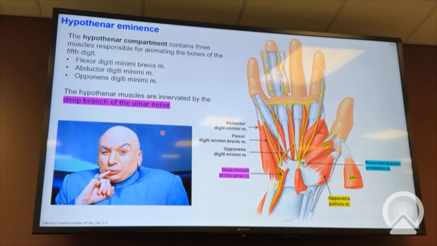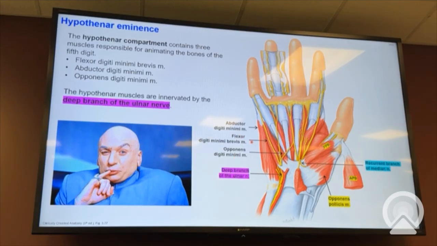All right, pretty good. Let's move on to the hypothenar eminence. The hypothenar eminence is dedicated to the pinky. If you notice carefully, the name scheme for these three muscles of the hypothenar eminence mirrors the name scheme for the three muscles in the thenar eminence. Remember, in the thenar eminence we had a flexor for the thumb, flexor pollicis, an abductor, and a muscle of opposition. We have the same thing over here for the pinky: an abductor digiti minimi for the little digit, a flexor digiti minimi brevis, although there is no longus, and a muscle of opposition, an opponens digiti minimi. Abductor, flexor, opponens, dedicated to the little digit.